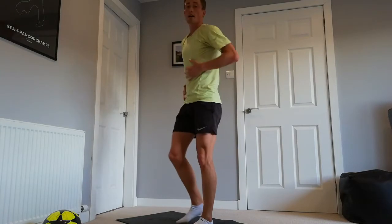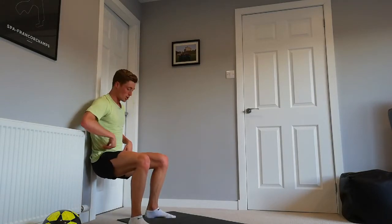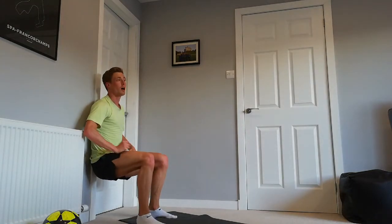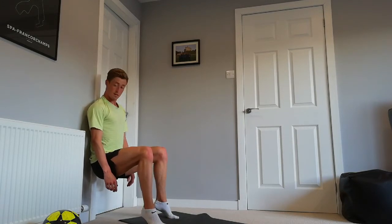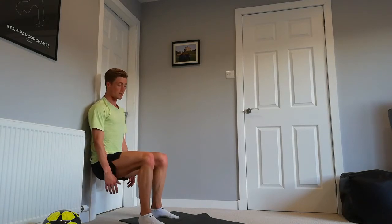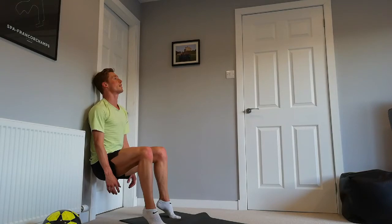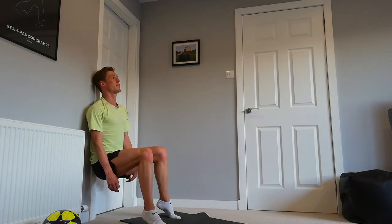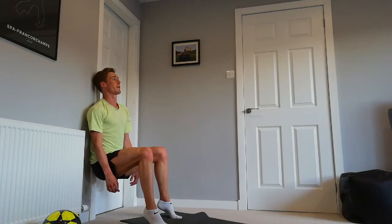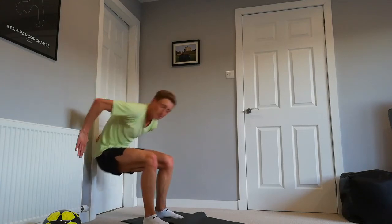Wall sit calf raise — if you find it difficult, just do a longer gap between the calf raises. Let's go, try and get that 90 degrees. Raise the calves, hold for a couple of seconds, and back down. This one will really work your quads, work the glutes, work the calves — a really good all-round exercise for the legs. Back down and lift those heels again, hold on your toes, back straight. 15 more seconds — onto your toes, back down. You might feel your legs start to shake now, but relax, you're onto the recovery. Great work!